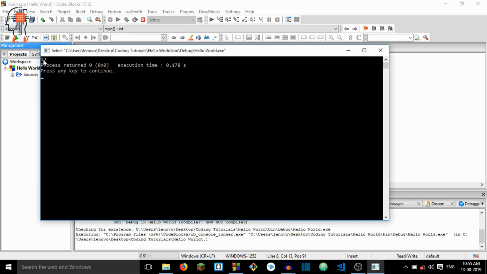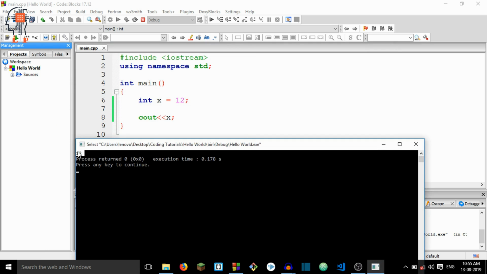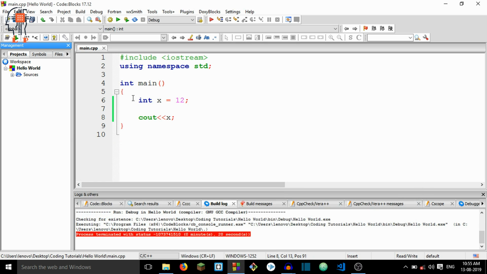Okay, 12. There you go. So when you try to print x, the value of x is being printed. It is not giving us an error because 12 is an integer and x is supposed to store integer values. So that's how you store integer values into a variable, integer data type.